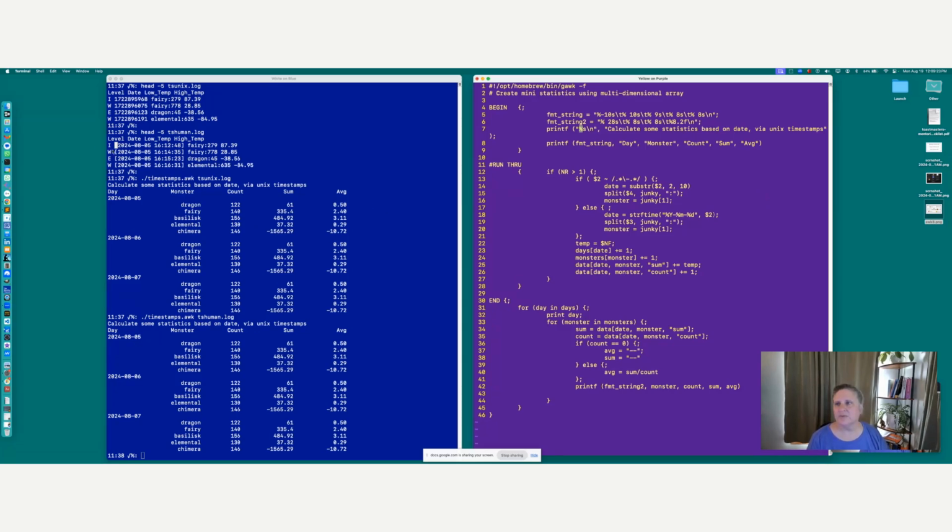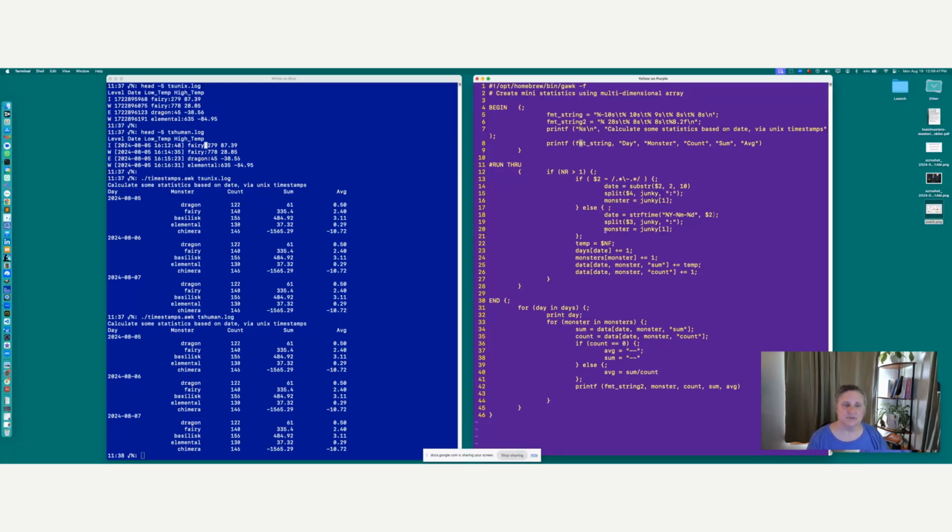We look over here, 1, 2, 3, 4: it's the fourth field. And if we split it based on colons, it's the first entry. So we split field 4, store it in a variable called junkie, and the monster equals the first field, because it's not like Python. It starts with number 1.